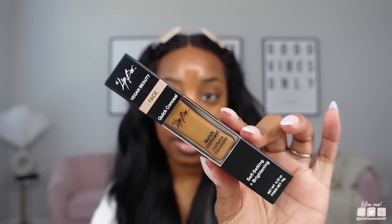Okay, so I pulled a new concealer out of my collection. Well, it's not new. It just hasn't been opened, but it's one of my old favorite concealers. It's the Lip Bar Concealer. Haven't used this in so long, so I want to start using this again. I use the shade Cinnamon. Yeah, Cinnamon. And again, it's the Quick Conceal Self-Setting and Brightening Concealer from the Lip Bar.